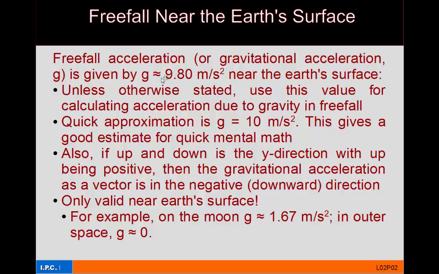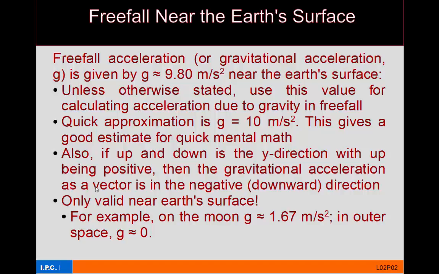The actual value usually changes by as much as plus or minus maybe 0.02 if you're terrestrial. If you go into outer space, then it can go to 0, and if you go to, for example, the moon, it might be 1.67 meters per second squared. On Mars, it's about a factor of 1/3 of this acceleration, and so on.